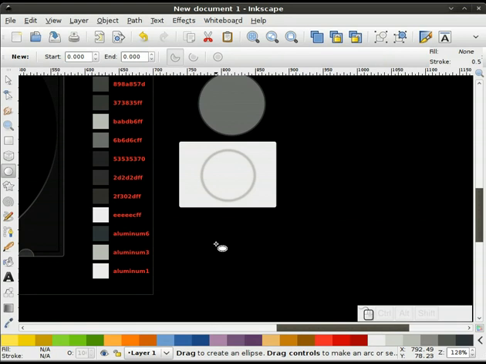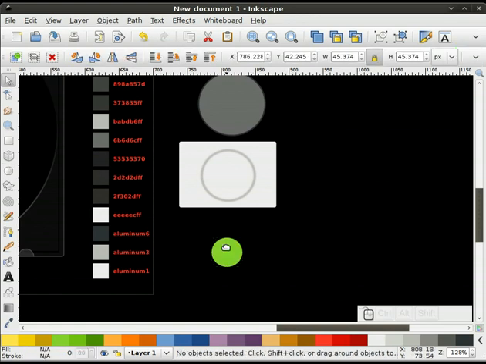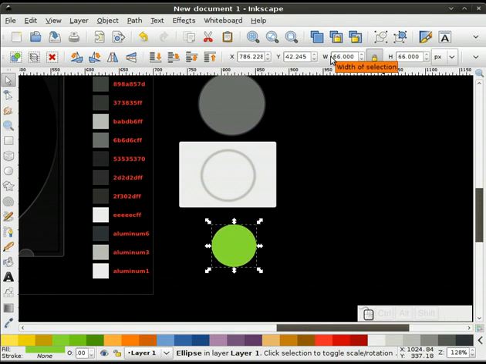I've got to draw another circle. So I'm going to draw, let's see, a circle that size. I need to have a fill, remove the stroke, and I want to make sure that I'm at 100%. And this size needs to be a 66 pixel diameter circle. Matter of fact, I didn't get that right. That should be 45 pixels, sorry. Okay, that's better. And we need to have a fill. We'll use our darkest tango color.